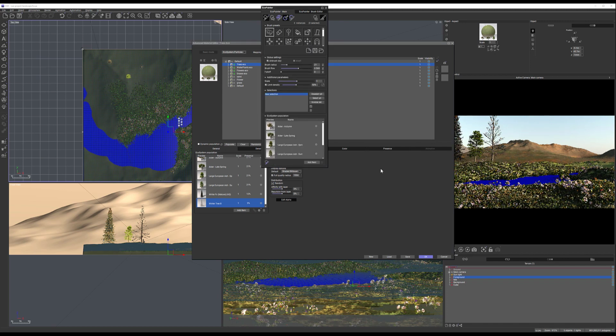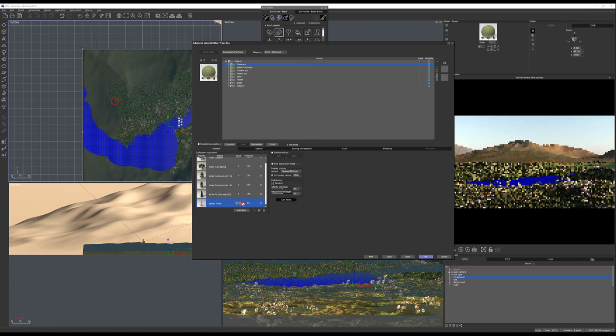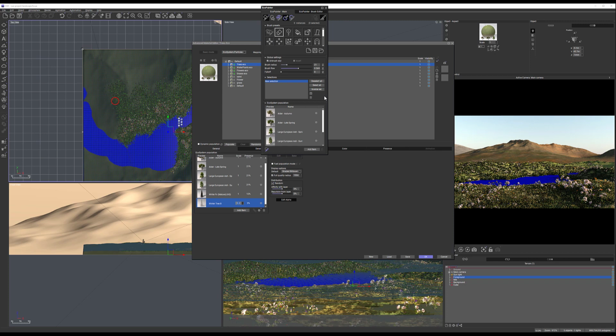So let's go to the eraser. Let's erase those plants. They're a little bit too big for me. So I want to scale that tree down. Let's make it smaller. Okay, just that tree. I don't want it too big. Okay, let's go here. We'll click on our brush. We'll just reduce scale to half size.